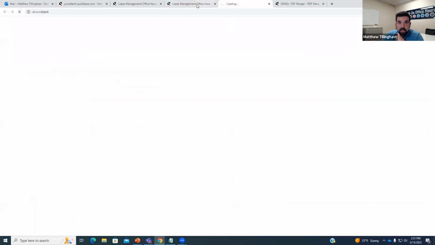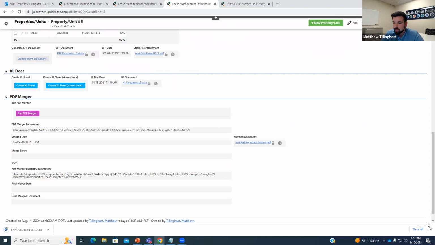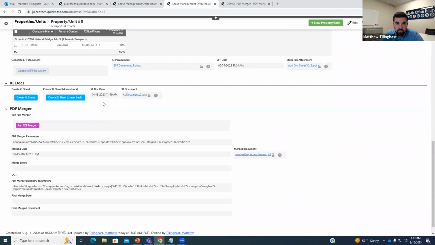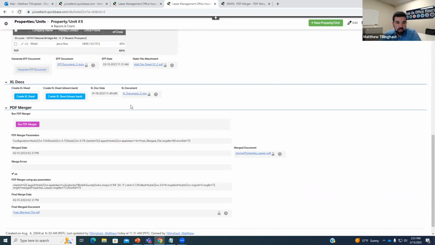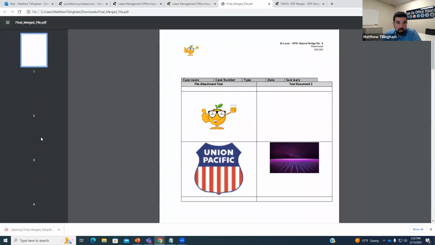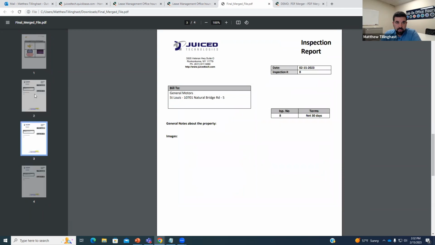So I'm going to hit generate EFP. And why I did this one, EFP date, if you remember in that email notification, is not equal to blank. So essentially this date field just got updated. It's 215. Oh, where'd it go? 215, 1131, which should have kicked off my next email notification. And if I hit refresh again, as planned, we have my final merge date and my final merge document, which took my EFP document as well as the three related records.